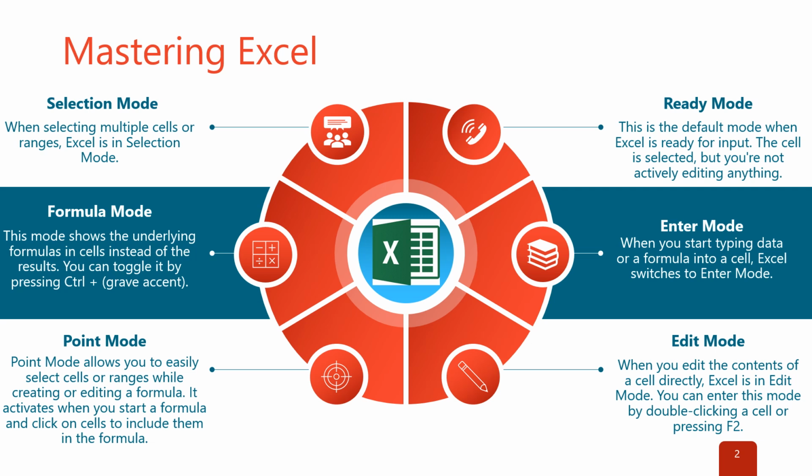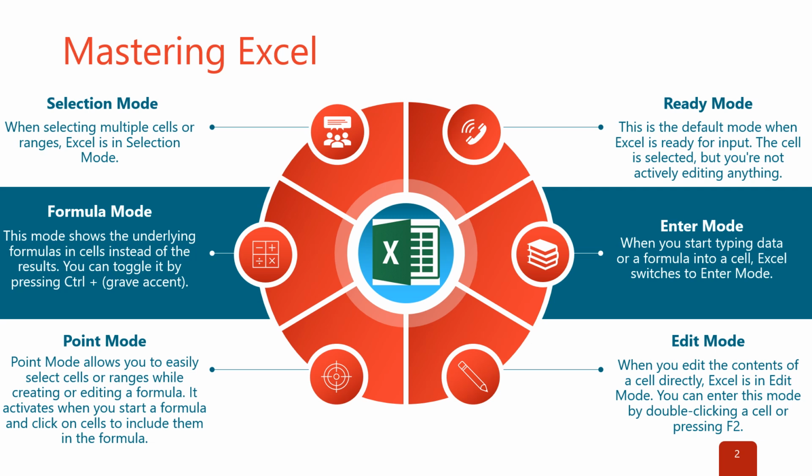Once you start entering data or typing anything, then it goes into enter mode. So that is the mode where it lets you know it is entering data. Now once you press enter, it again goes back to ready mode. Once it is there in ready mode, you can press F2 and go to edit mode. So F2, once you press F2, it goes into edit mode. This mode is very important in editing not only text but also formulas.